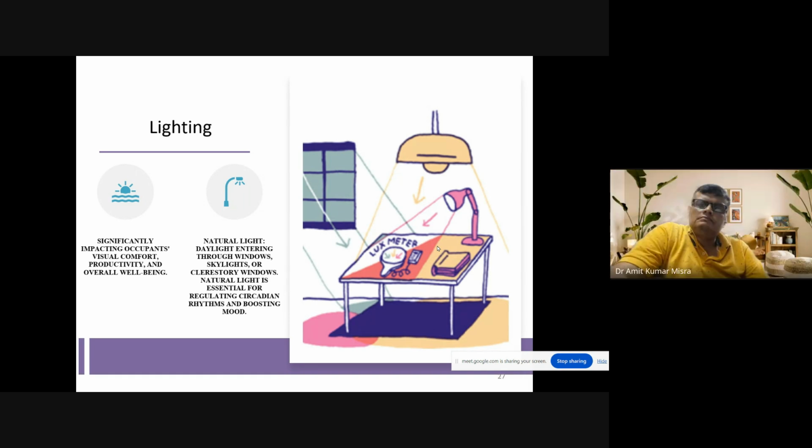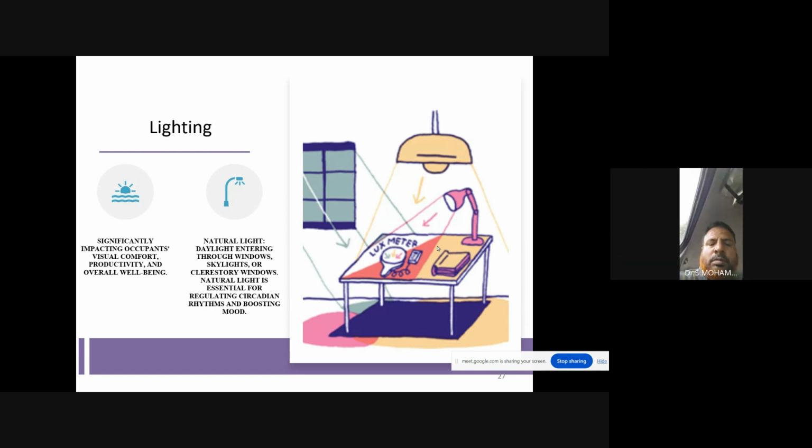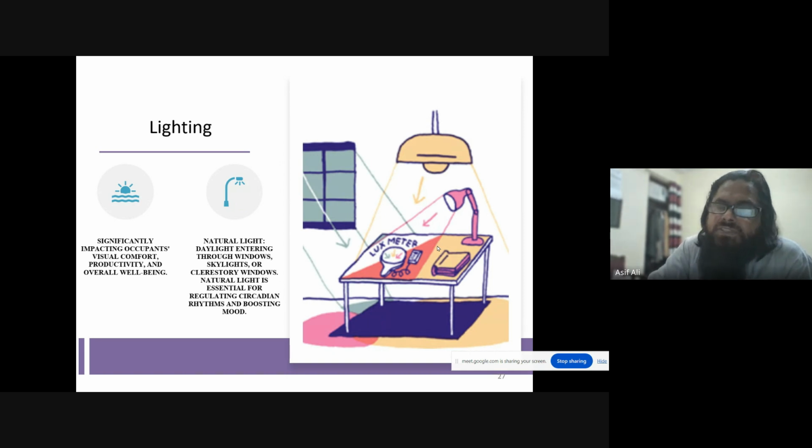So you have said that there should be a balance between the natural light and artificial light. Yes. Nowadays we are using artificial light in the form of yellow light and white light. What will be beneficial for us, either white or yellow? Oh, that actually depends on the task you are doing, for what purpose it is required. So yellow light may be for a specific purpose, but white light is better for a clear task, for a job. So basically, primarily, we must depend on the natural light during daytime. And for the night, for a specific task, we must go for the white light.